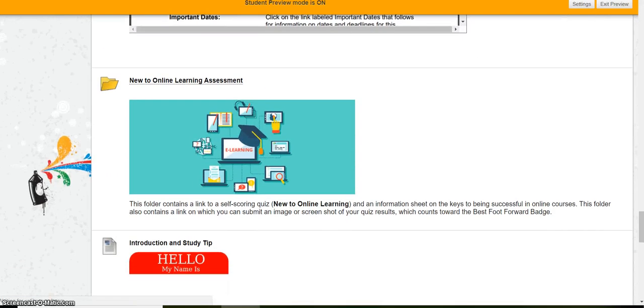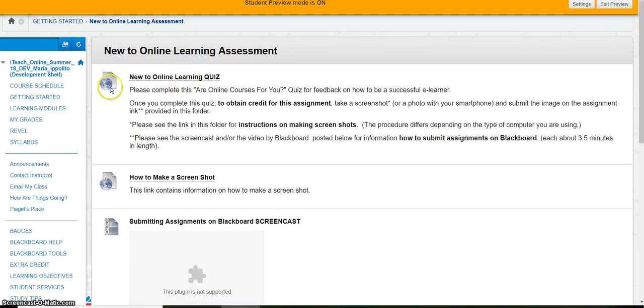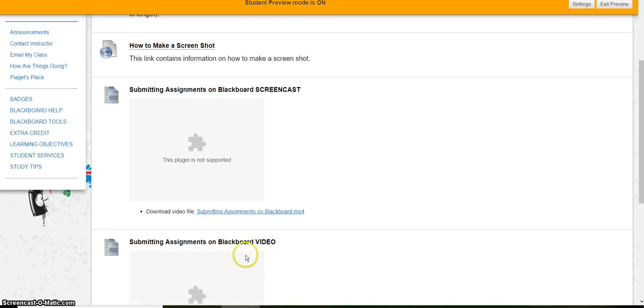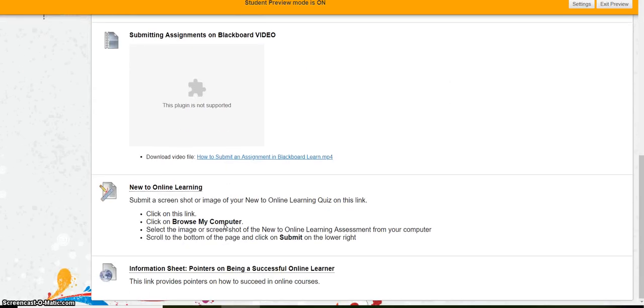There's the syllabus. Now here's a sample of an assignment. If you're not in an online course, you won't be doing this assignment, but this gives you an idea what assignments might look like. So it's in a folder. Here's some links to internet sites that are used in the assignment. If you see a video like this and you don't see the arrow, just click on the link underneath the video and the video will play.